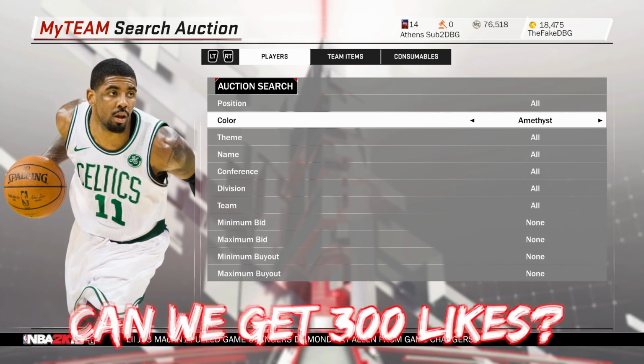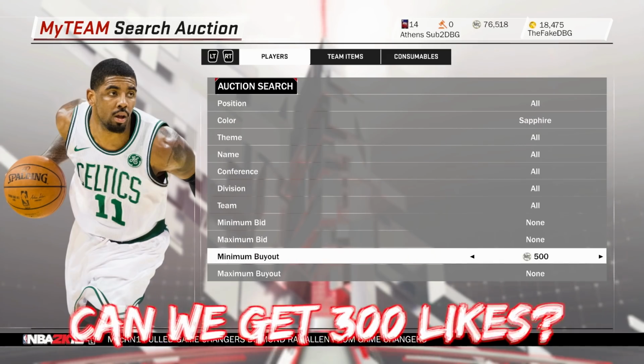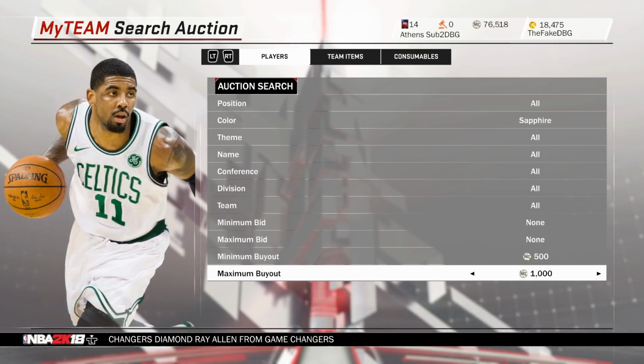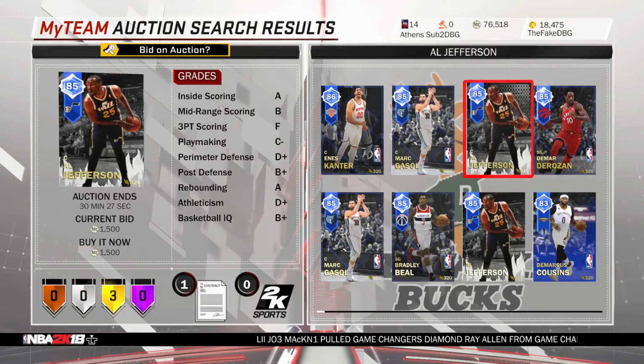So we're going to start off with the Sapphire cards, and they're ultra cheap. They're nowhere near as good as the Larry Sanders or the Zach LaVine card that we got last week. And who was the other one? Mario Ellie, who was a spot-up shooter. That wasn't a great card. So let's say 1500 MT.